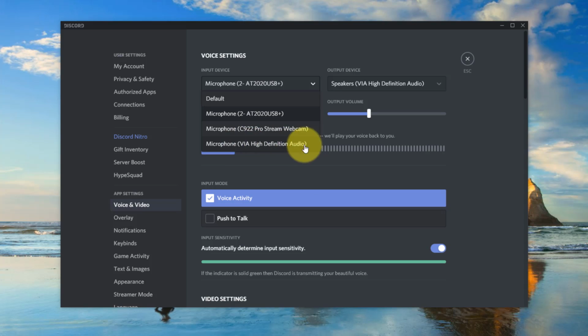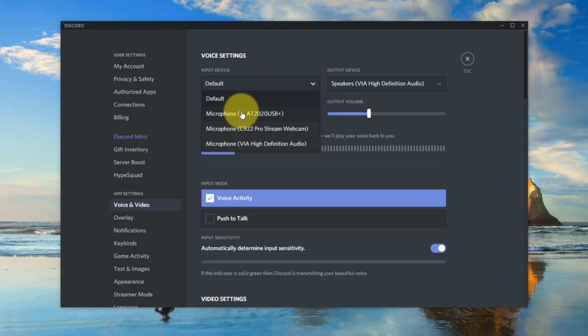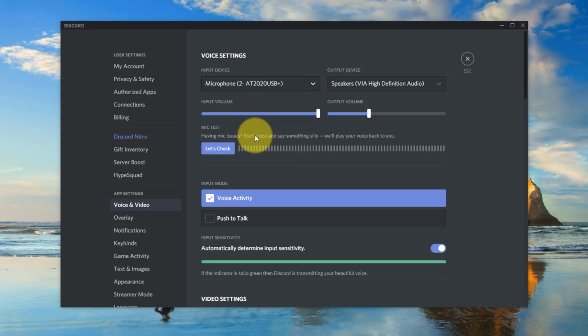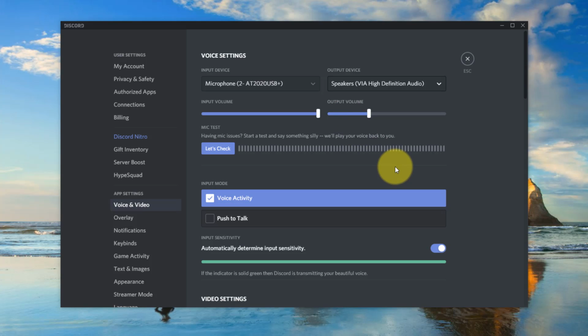And I've also got something else built in here. Some of these may not even have hardware. So for example, if it is defaulting to default, I may not actually get anything at all into the system, and no one will be able to hear me. Likewise, the output device could be headphones, or it could be different display audio. I want to make certain that it goes to speakers so that I can actually hear people talking to me.